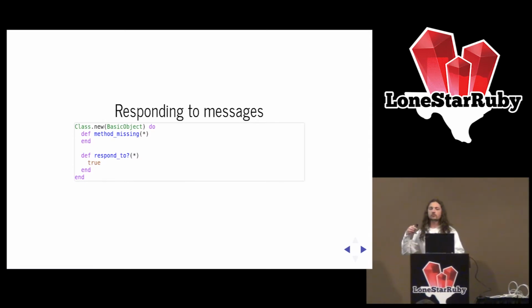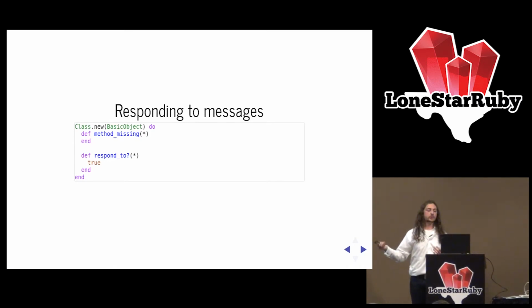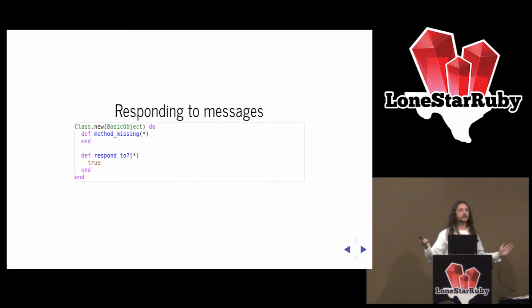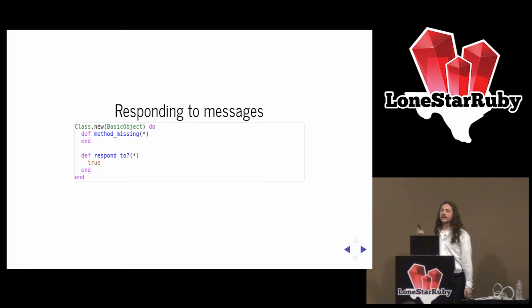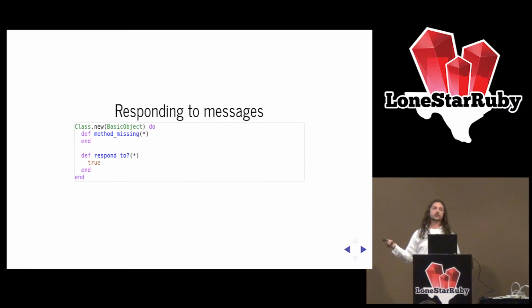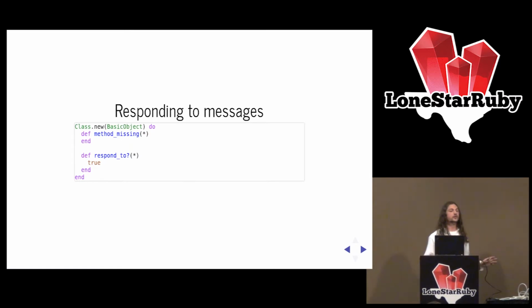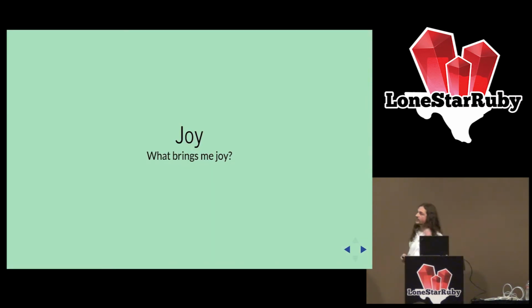Now, and then to complement this, we also implement respond_to?. Again, takes any arguments and then just responds true to everything. And that's it. That is like the core of our null object class generation right there. Just a few lines of code, incredibly simple. Piece of cake. This stuff makes me happy.